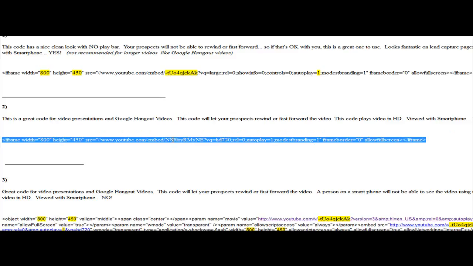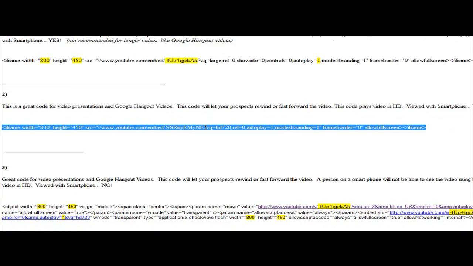And you can use this code. It's great for Google Hangouts and things like that. And this code down here is the only one that's not going to be viewable from a smartphone. But you might want to use this sometimes, because if you've got a blog or something like that and you're not really caring if people can see it with their smartphone, with this code you'll have to replace a couple of extra spots for that 11-character code and for the height and stuff.